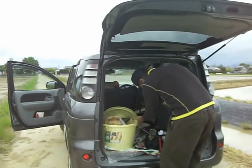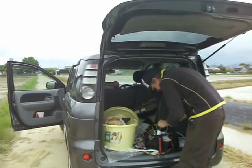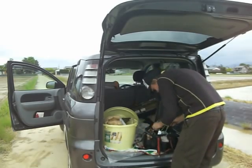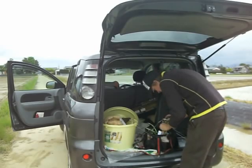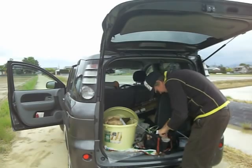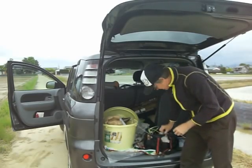So what I'm looking for is some nails. I should have nails in here somewhere. Where are the nails? Nails, where are you? Are you in here? Probably not. The problem is finding anything in here. I'm so organized, I can't find anything. You know what? The other thing, since I'm in here, I just thought of something.